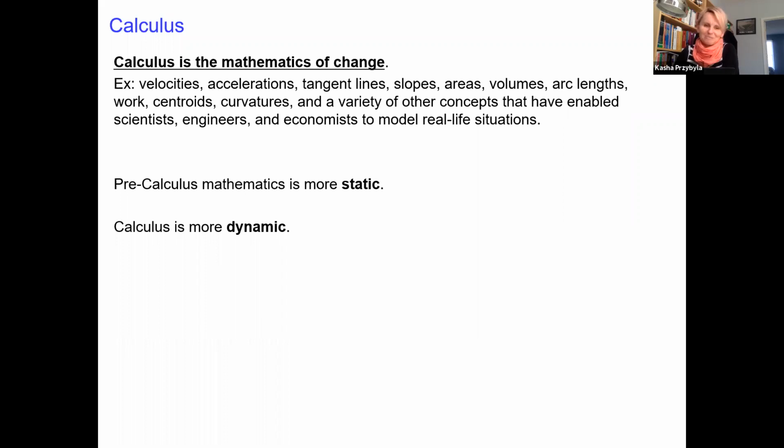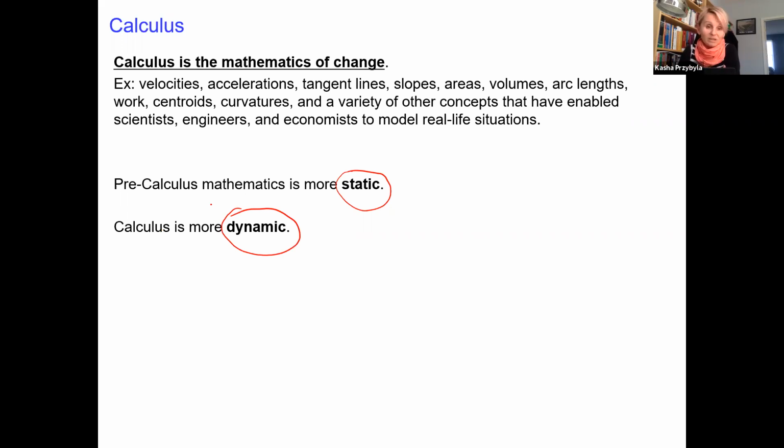I mean, I shouldn't say just, no, pre-calculus, algebra, it's more static. That's the set of tools that we can use to solve problems. Yeah? We definitely need these tools. And then what we do have is calculus. Okay? Of course, we have lots of different fields. As I said, we have probability, we have number theory, linear algebra. We have lots of different fields, but one of them is calculus, and calculus is more dynamic.